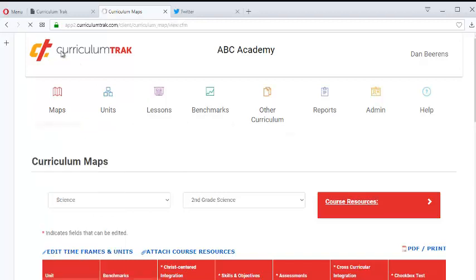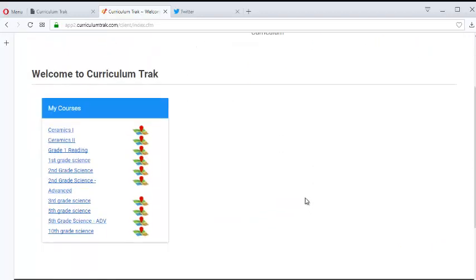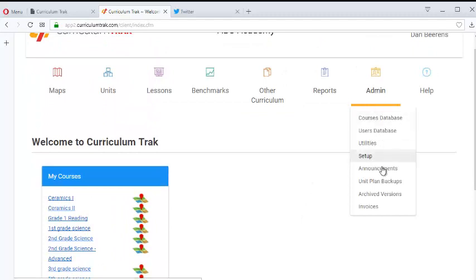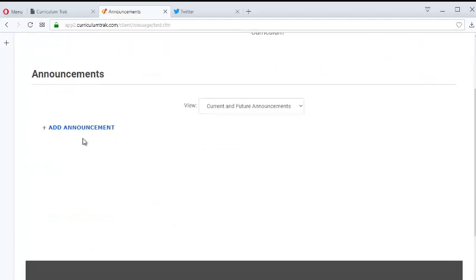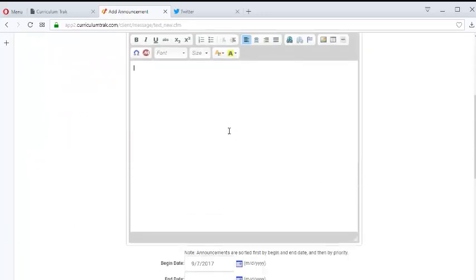The other thing that I want to talk about within the dashboard is that you have the ability as an admin to set up announcements. So let's go ahead and do that. Let's go to admin announcements. Currently, there are no announcements. If you want to add a brand new announcement, you can go ahead and type in, for example, advanced notification: on September 12th, we will have our next in-service day.